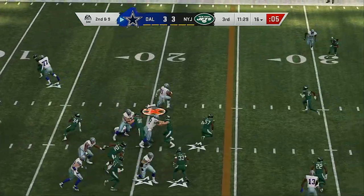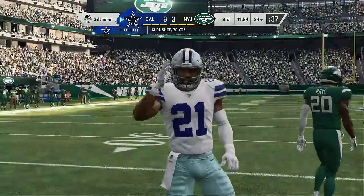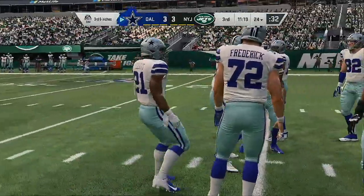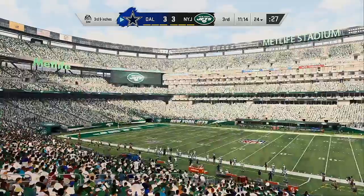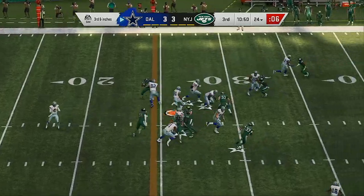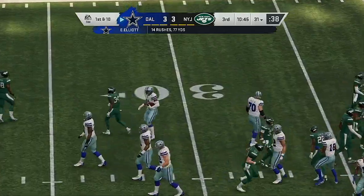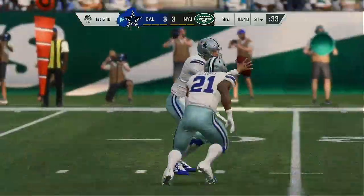On second down now, it's Elliott. And he roams across the 20 to the 24-yard line. It appears he'll be a few inches short, so 9 yards on the gain officially, and it'll be third down. The Jets will bring in a nickel set here as they try to stop this third down. They'll try and run for it with Elliott. And he's able to get it to the 31, and that's enough for the first. An effective 7-yard third down conversion.